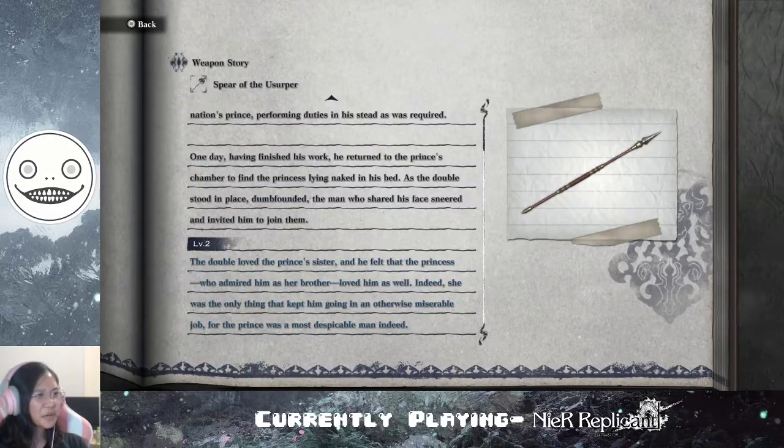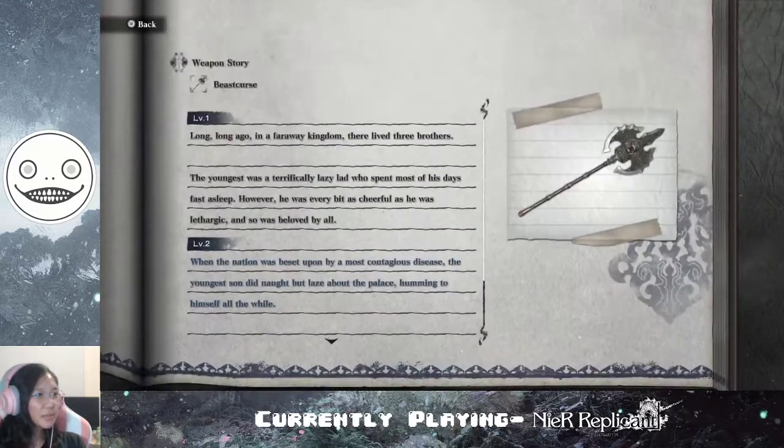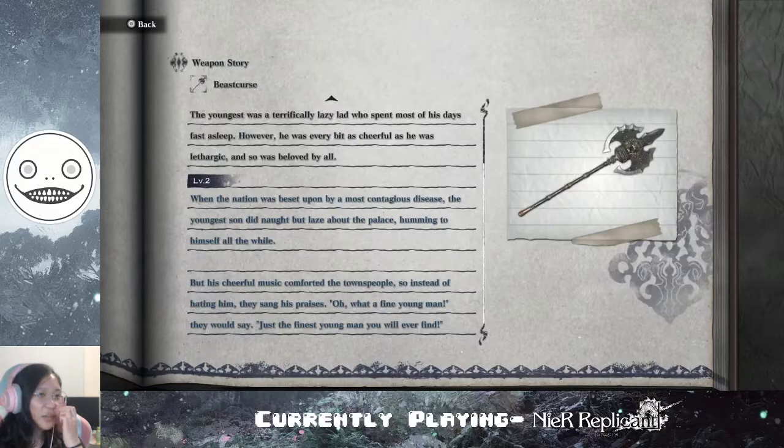Ew. So the prince was sleeping with his biological sister, and he was getting the double to sleep with her too? Ew. Wait, but did the princess know that the double was a different dude and not her brother? No, but she admired him. Okay, anyways, it's weird. Incest. Gross. Beast Curse. Oh, this is about the youngest brother who's lazy.